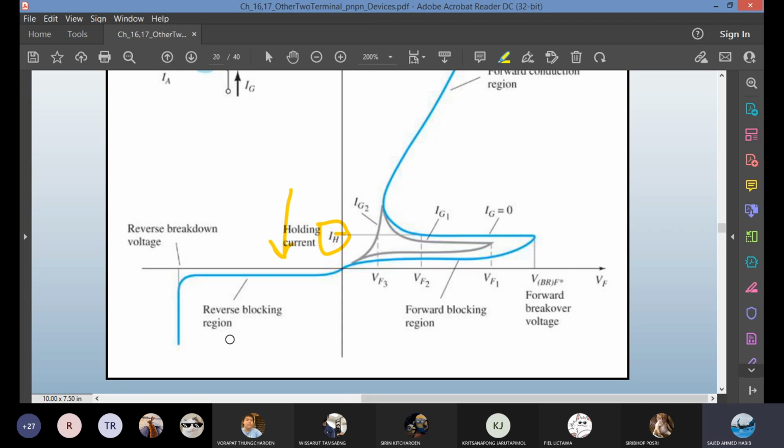What are these forward and reverse blocking regions? These two regions correspond to the open circuit condition for the SCR. When you have an open circuit, what happens? The flow of the current is blocked. The flow of the current from anode to cathode is blocked in forward blocking region and reverse blocking region because they are like open circuit situation. And the reverse breakdown voltage, exactly like your regular diode, where you exceed that region, you're gonna enter the Zener region with a lot of reverse current.